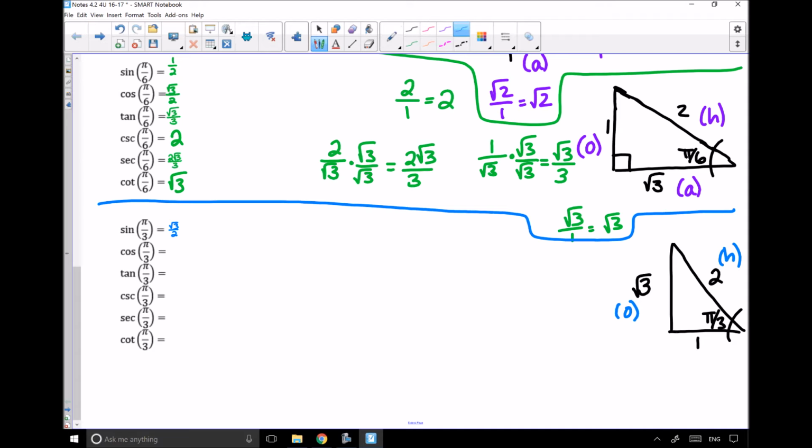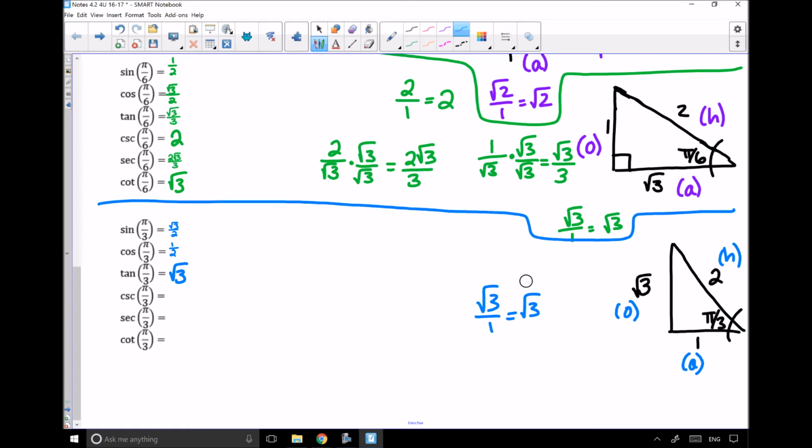Okay, so then the next thing I'm going to do is find the cosine. Well, the cosine is the adjacent over the hypotenuse. So the adjacent is 1, the hypotenuse is 2, therefore my cosine is just 1/2. Okay? Next, to do the tangent right here, I'm going to take the opposite and divide it by the adjacent. So I get root 3 over 1, which is simply root 3. So right here, my answer that I get is just root 3. Okay?